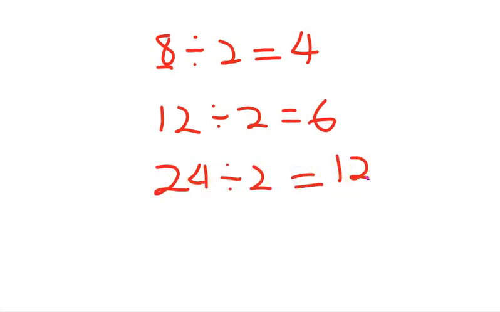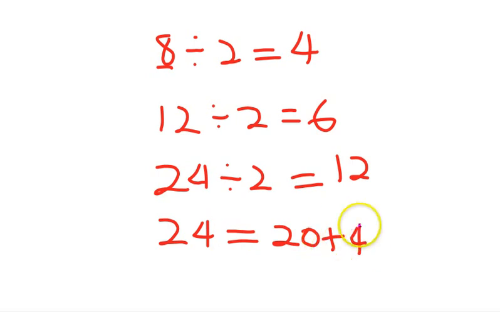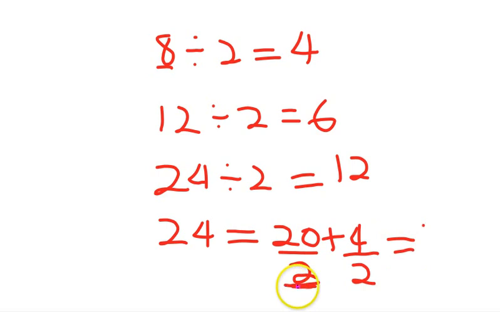The trick is that if you have 24 divided by 2, write it the same as 20 plus 4, and that will give you 24. Divide 20 by 2, which is very cool because it comes with tens, and divide 4 also by 2. The results you only add. 20 divided by 2 will give you 10. 4 divided by 2 is 2, and so you add the 2 and the 10, and the result becomes 12. That's a simple way of doing this mentally.